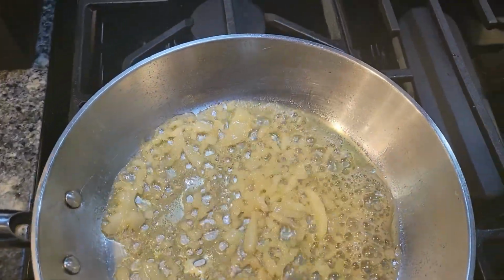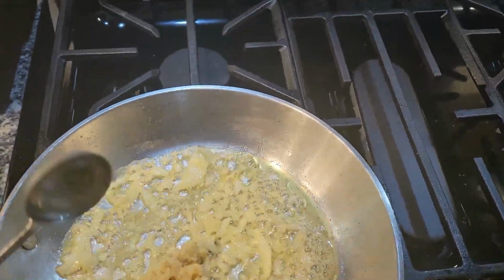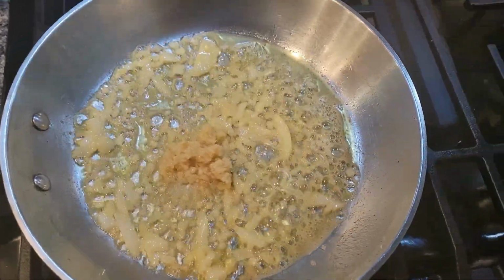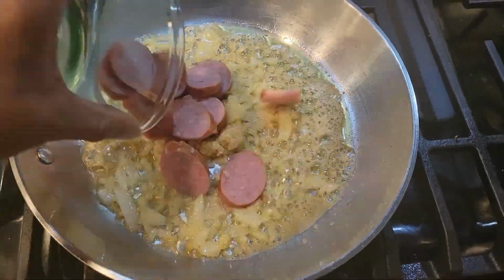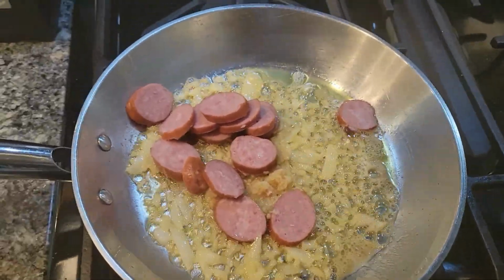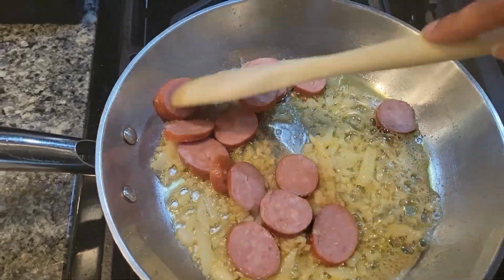Now we're going to toss in our garlic. This is 1 tablespoon of garlic. You can use more or less, or none, depending on your taste palette. My family loves garlic. And like I said, my husband's on travel, but it's just going to be my son and I, so I'm not making a huge pot, but making just enough for us for our dinner.